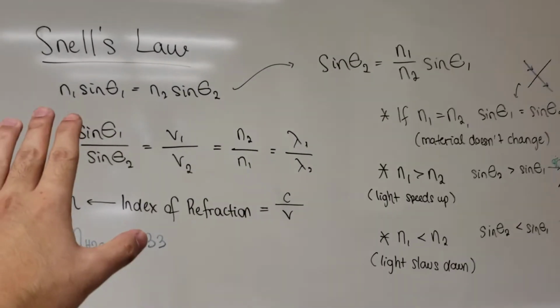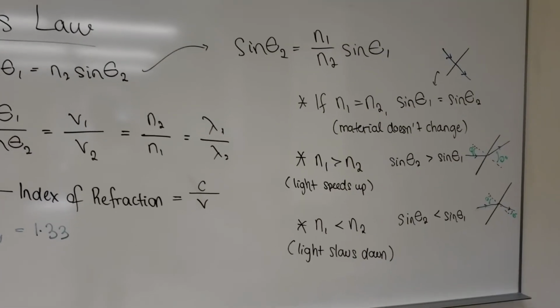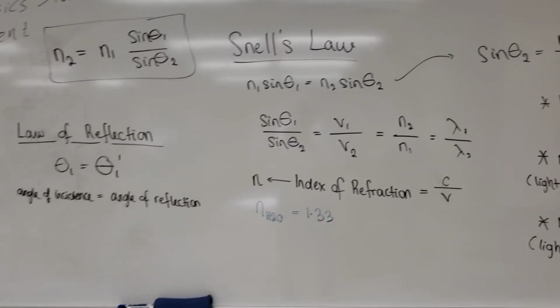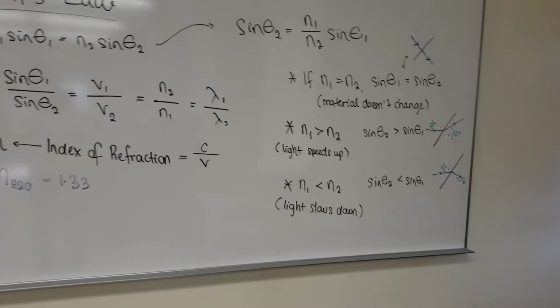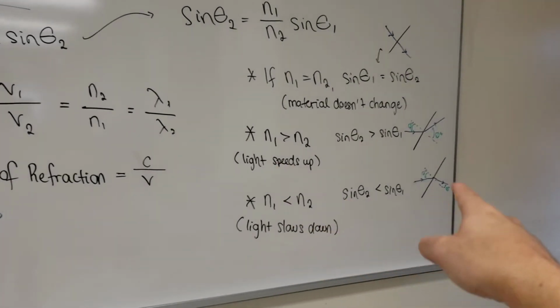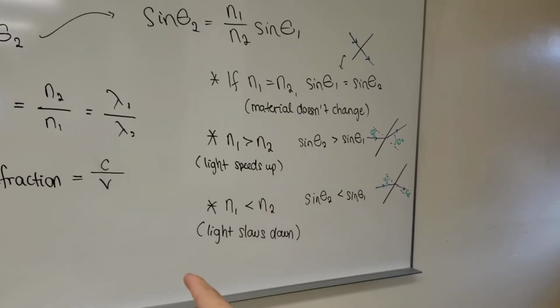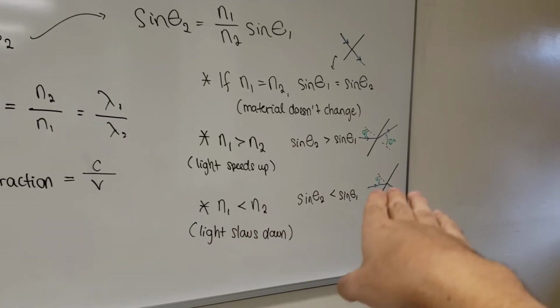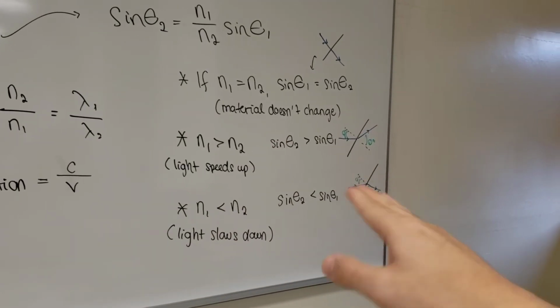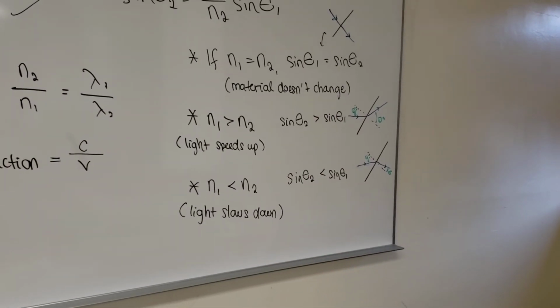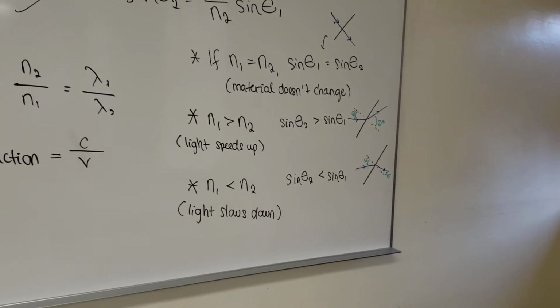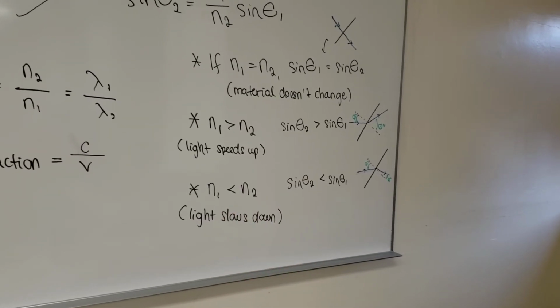With this observation, we have Snell's law. These are the kind of outcomes from it. So hopefully, this is the fundamental material for this lab. We will explore one extra thing in this lab, which is this scenario over here. Note that I said when light slows down, it points towards the normal. The most it will ever be is exactly in line with the normal, and that's that case there. That's the case where light slows down, so if n1 is less than n2.